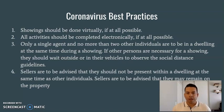There are people who have reached out that are in the process of finding a home or need to sell a home in today's environment with coronavirus. Housing is considered essential, and many people, like I said, are in between homes, their lease is expired, they need to move. Maybe for jobs, there's a lot of reasons that people need housing. So they have reached out. There are a lot of questions regarding how this works in today's environment, COVID-19.